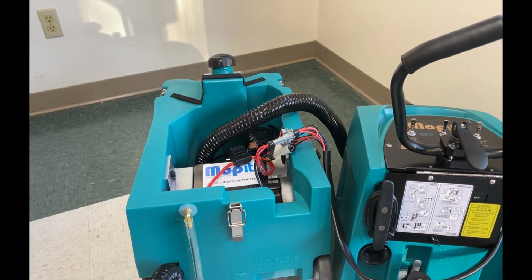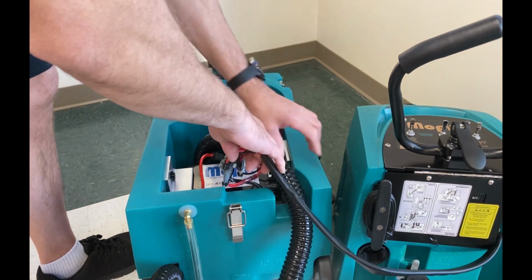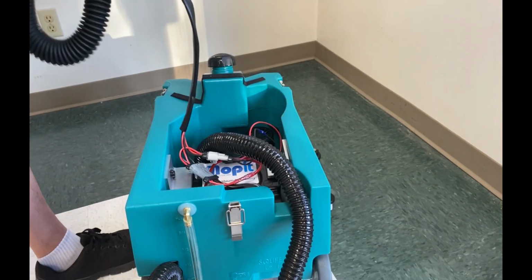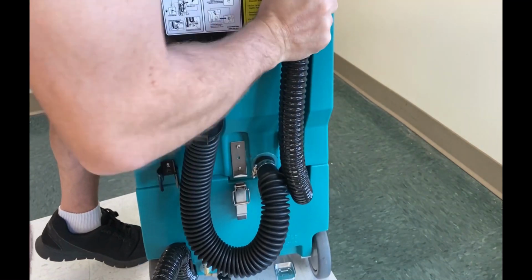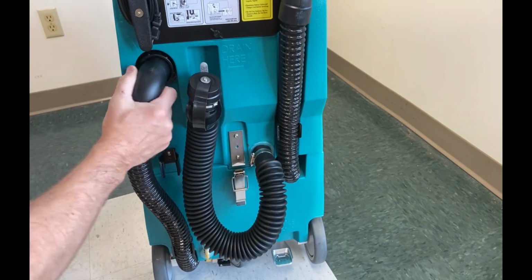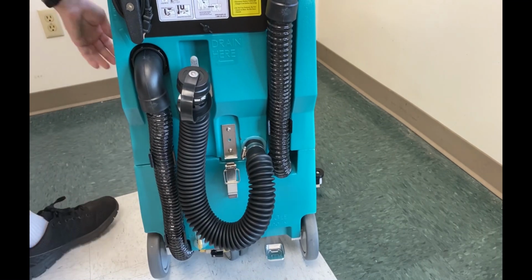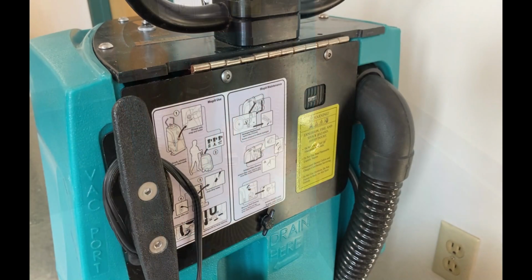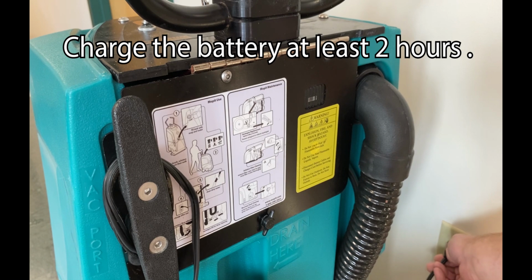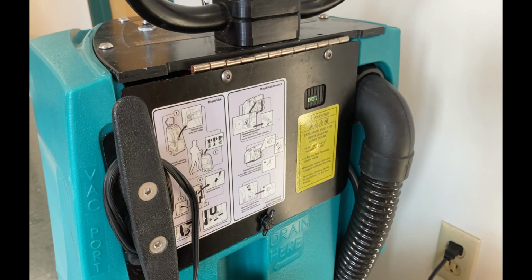The next step is to put the top back on. Now we want to test the charger to make sure it is working properly. To do this, you simply plug it into a wall outlet and watch this light. If it turns red, then the charger is working properly. If it turns green like this, it means either the battery is full or the charger is bad.